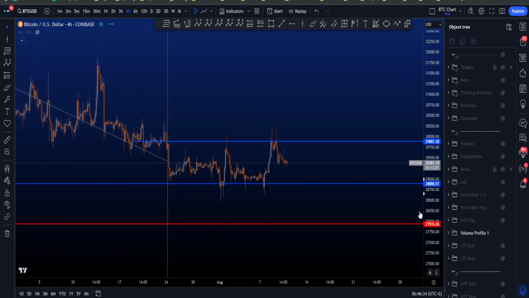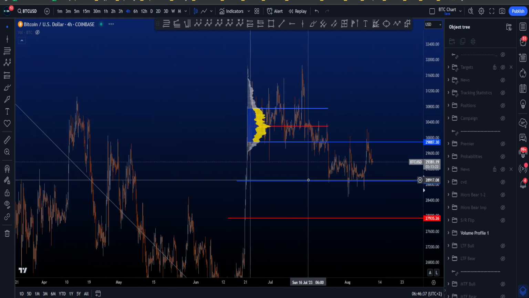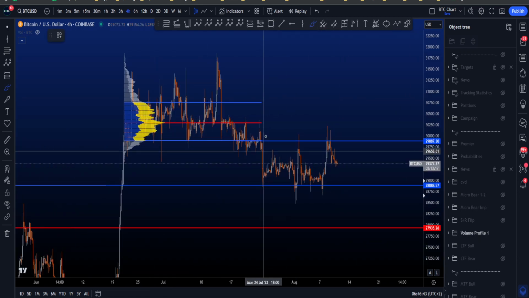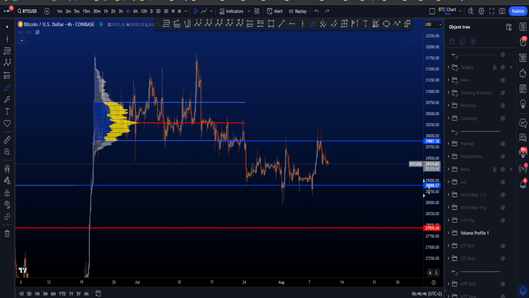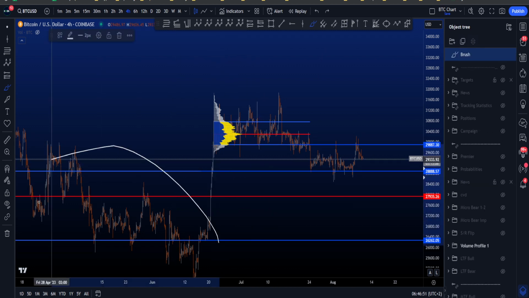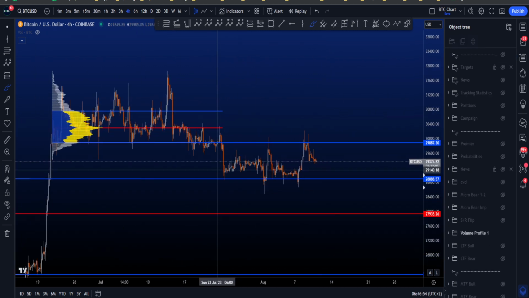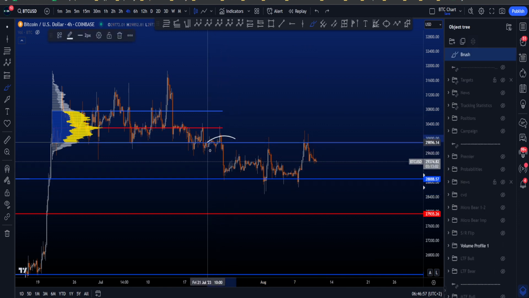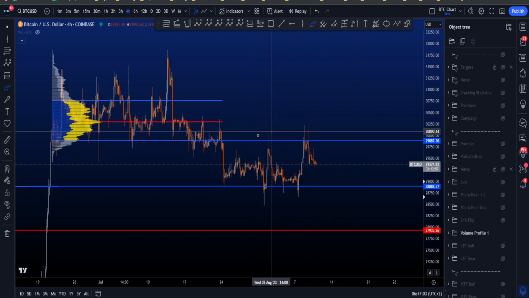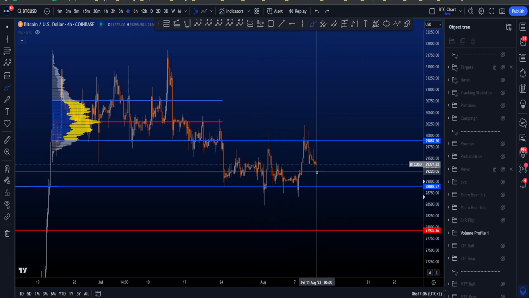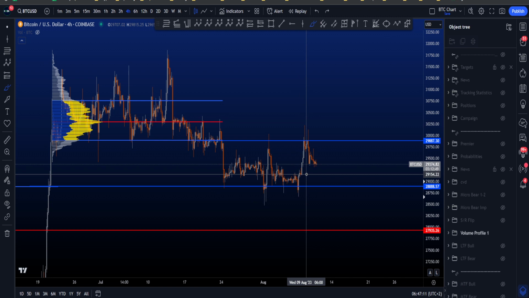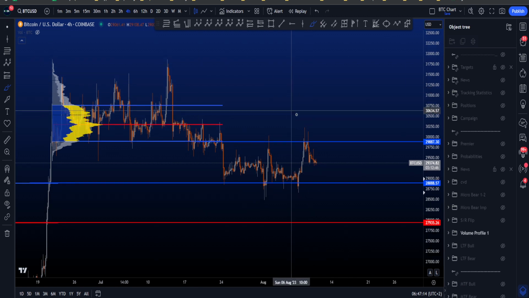Now if we zoom out again, then the volume profiles of the range are seen over here. So we have a bigger volume profile from the range here on the left, and the smaller volume profile of this range over here. You can see we're actually in between the two volume profiles for quite a while already. This is the value area high of the bigger volume profile, which acted as support so far, as you can see, and this is the value area low of the smaller volume profile, acting as resistance twice now, once and twice over here. Now if price is moving towards the downside, testing this value area high again, as you probably know, the more often you're going to test resistance or support, the weaker it becomes.